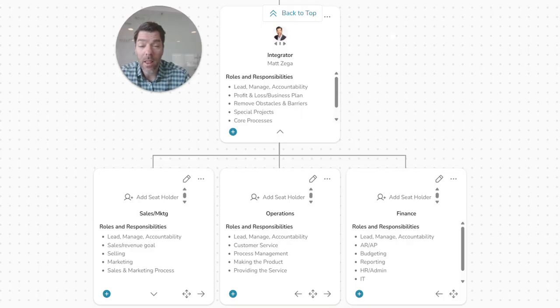The second thing that I love about the accountability chart is that it's a tool to help you move faster. It will increase the pace at which you make decisions when you're clear around who sits where and what they're accountable for. It makes decision making that much faster, and it allows you to let go of the vine when you have the right people in the right seats.